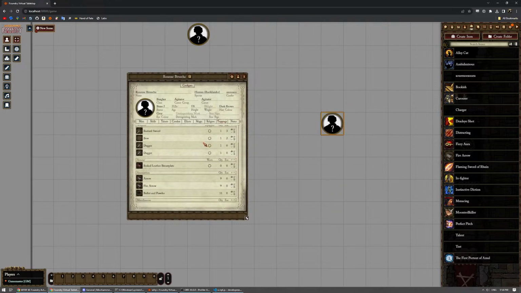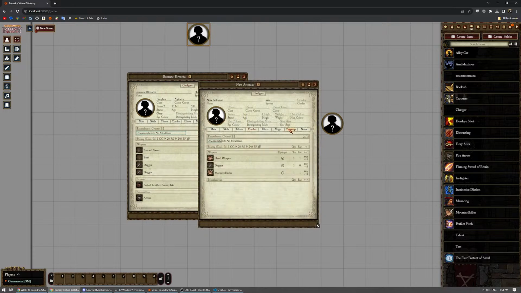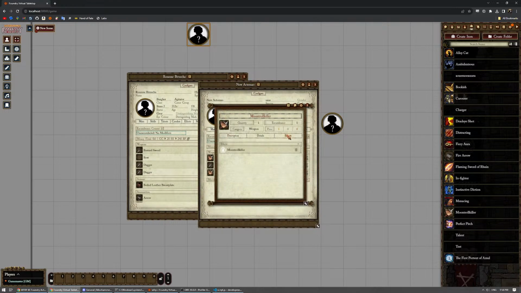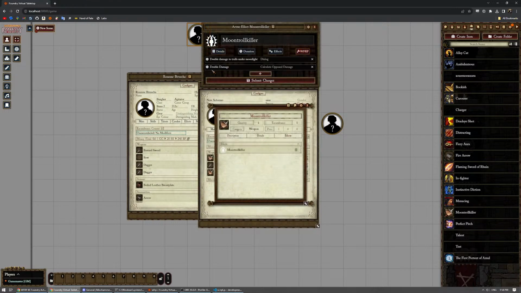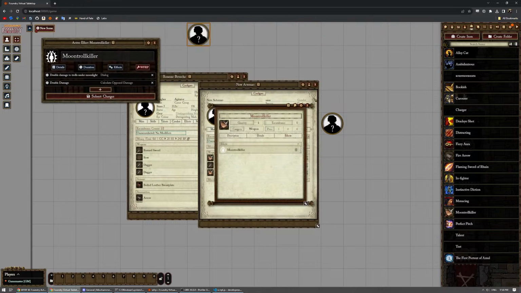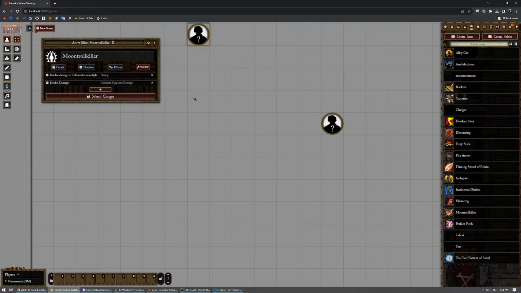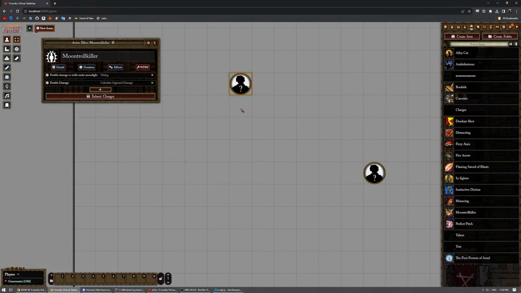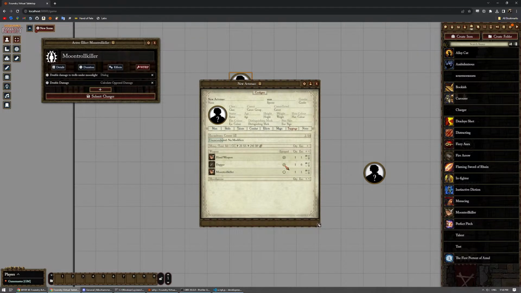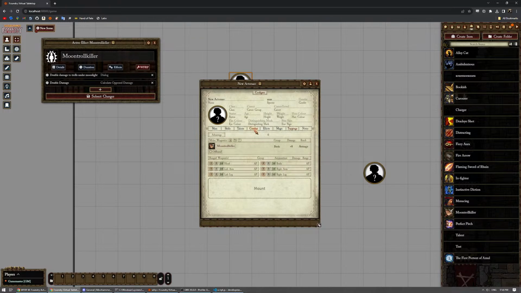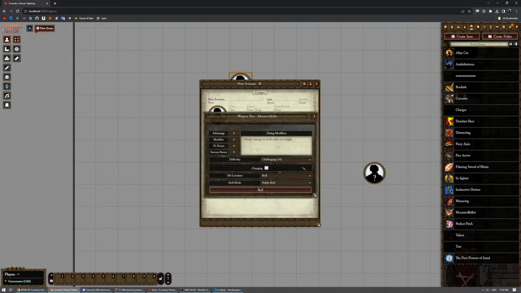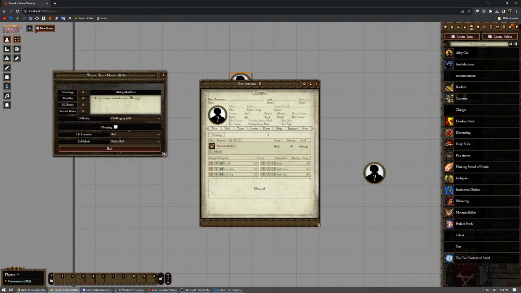Let me see here. Does this have the effect? Yeah, okay. So what we can do is actually have scripts work together. If I have this Moon Troll Killer sword, it has this optional dialogue modifier. And when I click it, nothing actually happens.